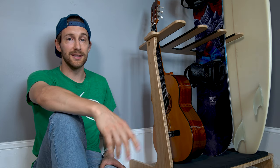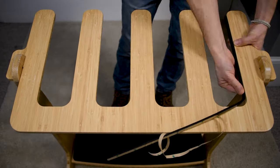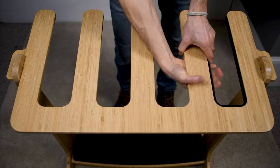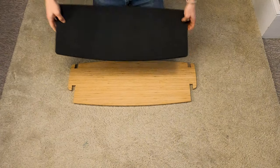The point of a rack is to keep your gear organized and safe. One of the ways we do that is by sending high density foam for the upper cradle on the base. It's a really grippy foam that's going to keep your gear in place and protected from dings.